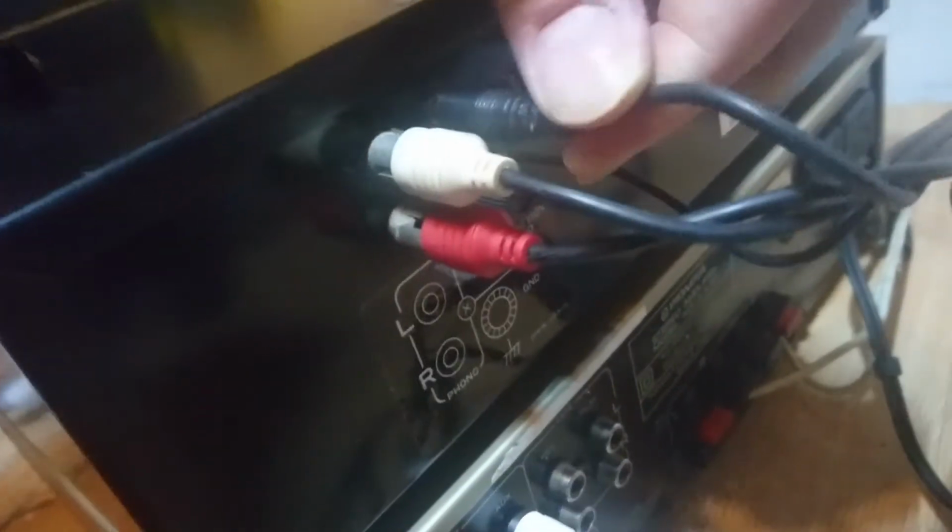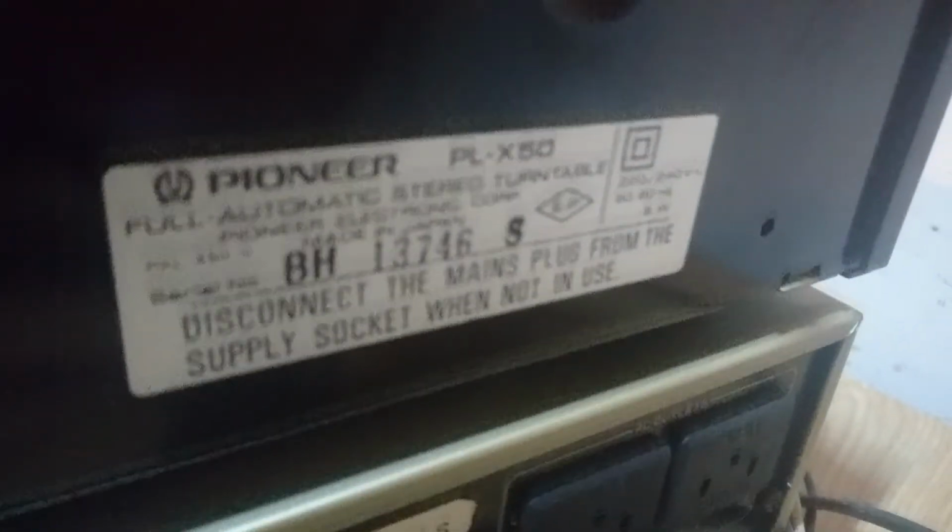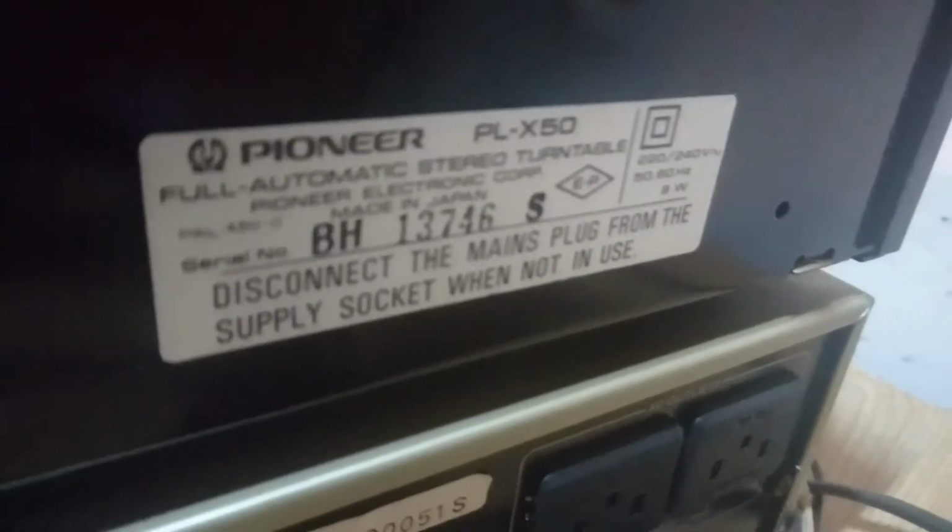You've got your RCAs. You've got an auto function 3.5 mono jack for that purpose. That goes in there. And your usual ground cable. So you can power this deck independently. I've just, as I showed you, I've just used an IEC lead.